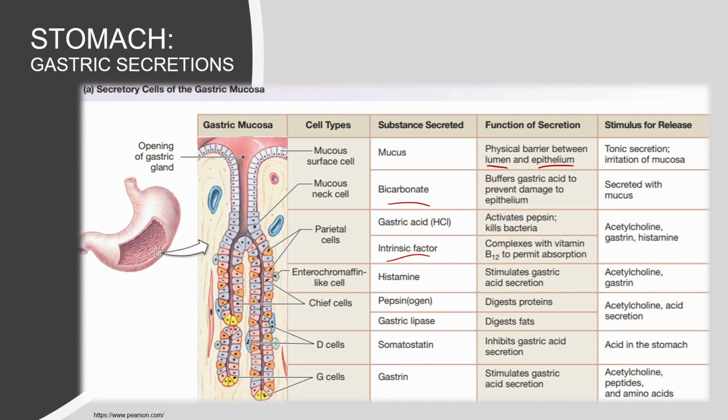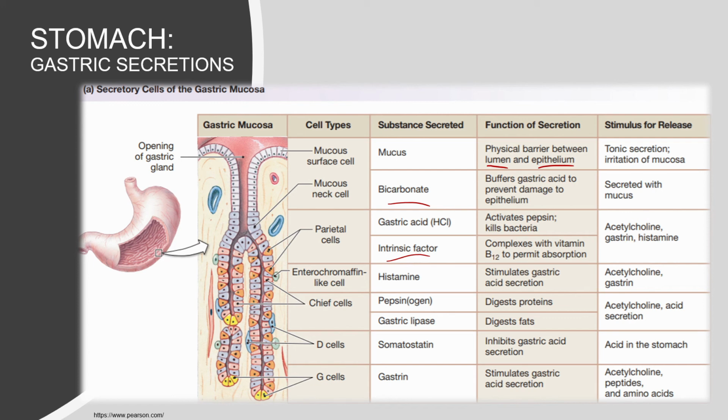As well as that, the gastric secretion contains histamine. Histamine, as well as gastrin and somatostatin, regulate gastric secretions. You need to know that somatostatin inhibits gastric acid secretions, and actually it inhibits many other things in our GIT. Somatostatin, for example, is given to patients after different operations on their stomach or intestines.